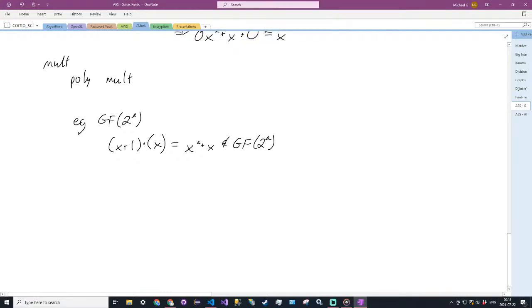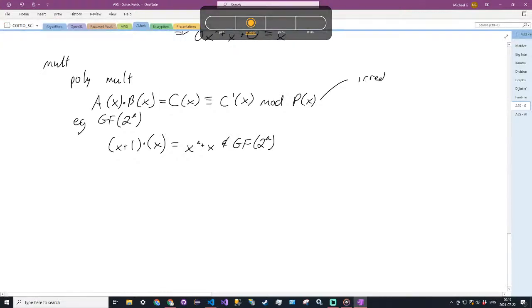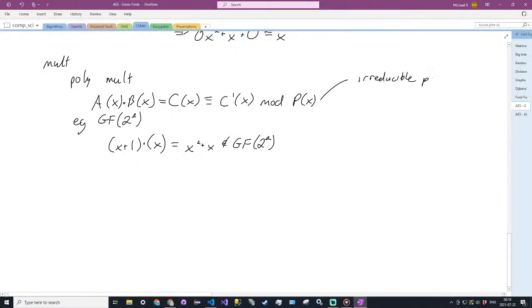So in general, we're going to say that a of x times b of x is going to equal c of x, which is going to be defined as c prime of x mod p of x, where p of x is an irreducible polynomial.